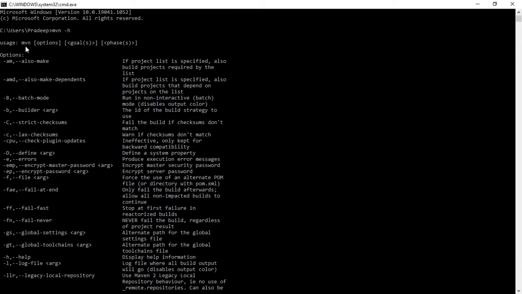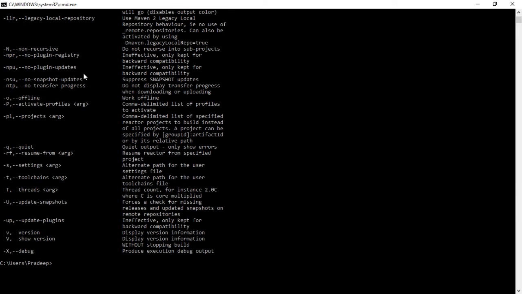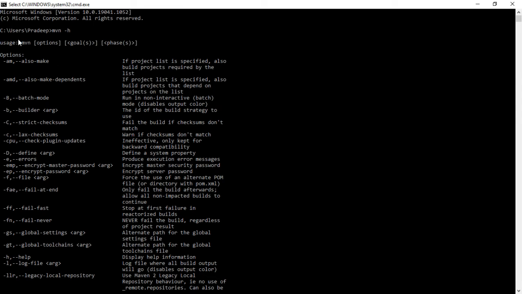You'll get the list of options that are available on Maven. You can just go through this list, and whichever is required for you, you can run those. We used to run this, right? mvn -v to display the version information. That's how Maven options will be working.